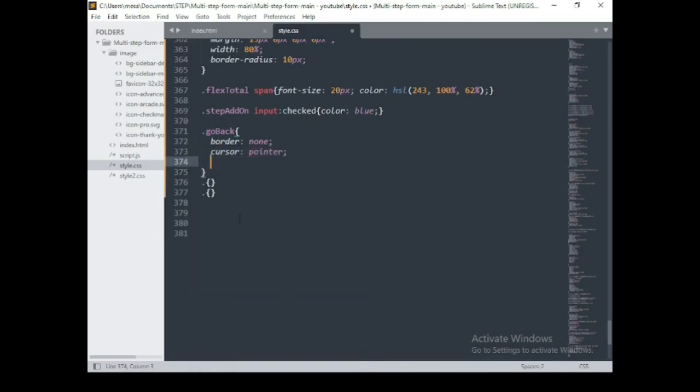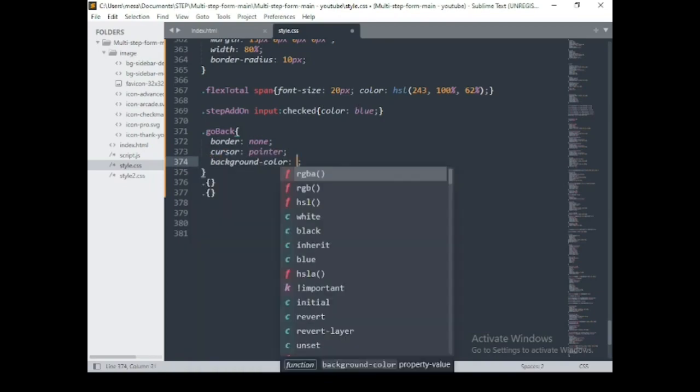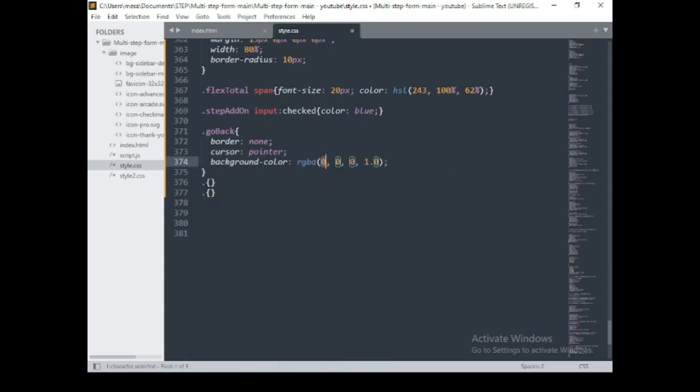Then I'm going to have a background color of RGBA 255, 255, 255, 0.